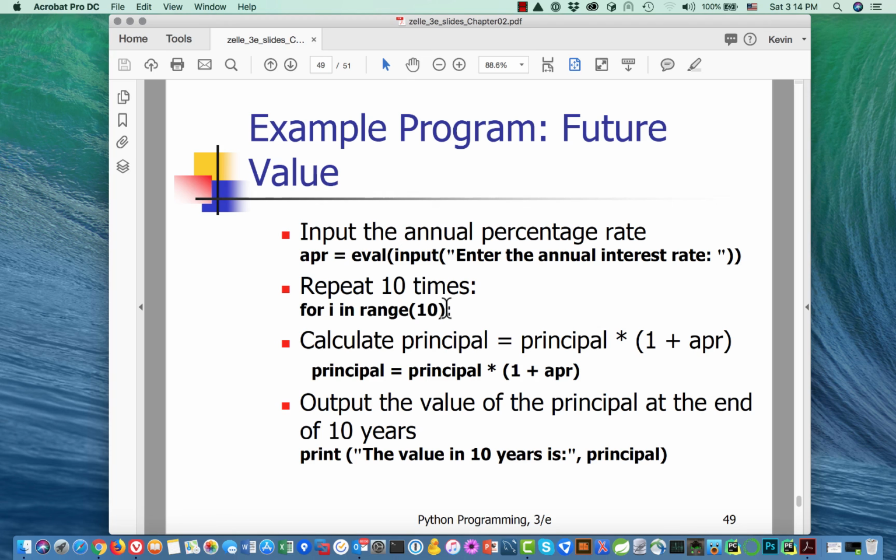Now, one of the interesting things here, I just want to point this out, is you remember back when we talked about chaos.py that range 10 generates a sequence of 0 through 9.